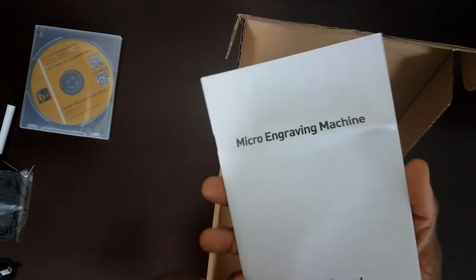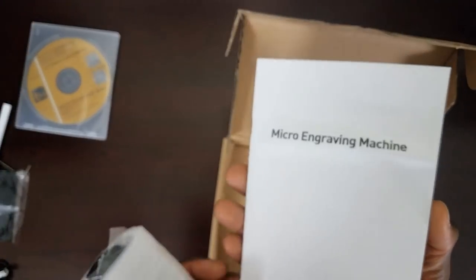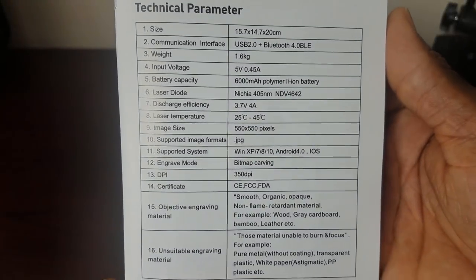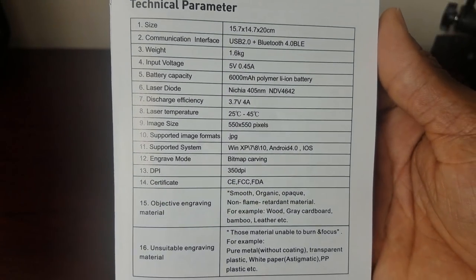Nice little instruction manual, which I will be indulging. I usually throw these out, but for this, I want to hang on to it. Here are the technical parameters. Here's the size, 15 by 7 by 14 by 7 by 20. Communication interface: it uses USB 2 as well as Bluetooth. So there is an app where you can actually go in and download this, and you can engrave directly from your phone, which is pretty cool.